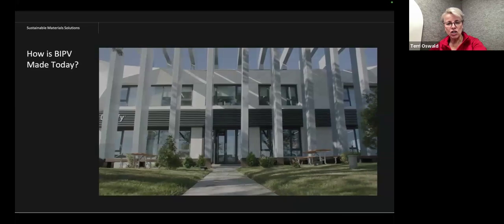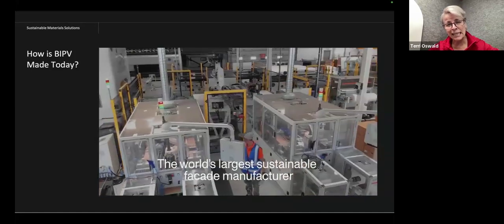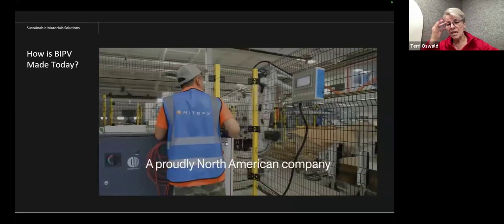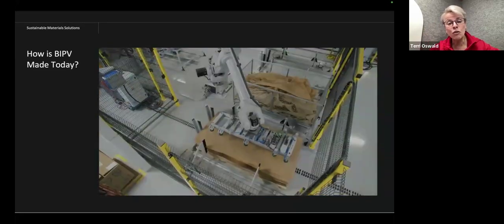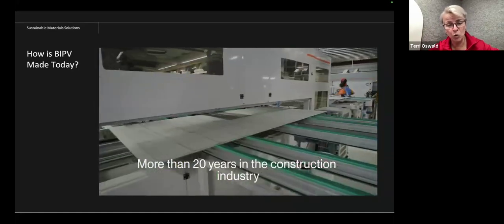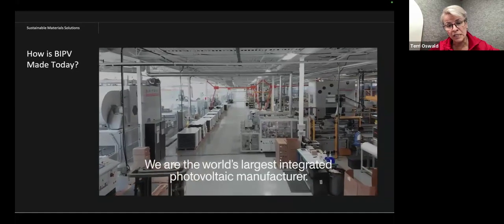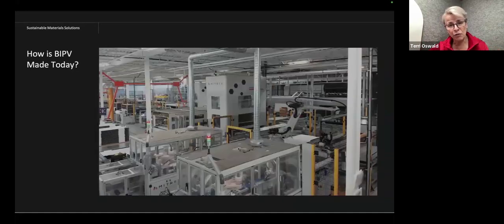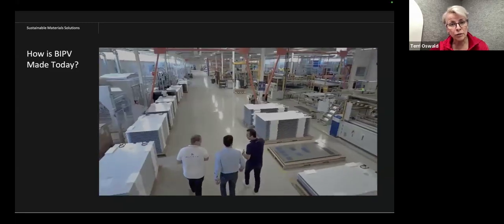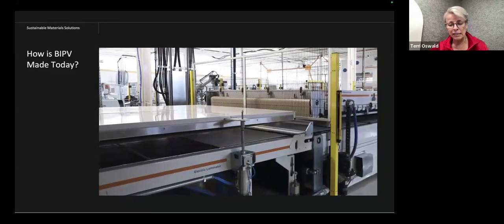How the technology is manufactured is like this, in a facility that is over 100,000 square feet. It is fully automated and robotic. Mitrex is the largest manufacturer in the world of this technology. We're very proud of the fact that we are North American born. All raw individual components come to our facility, and it is pre-assembled and manufactured all under one roof. So our legacy technology from 20 years ago and our current solar technology, both are manufactured all in one facility. Very exciting.